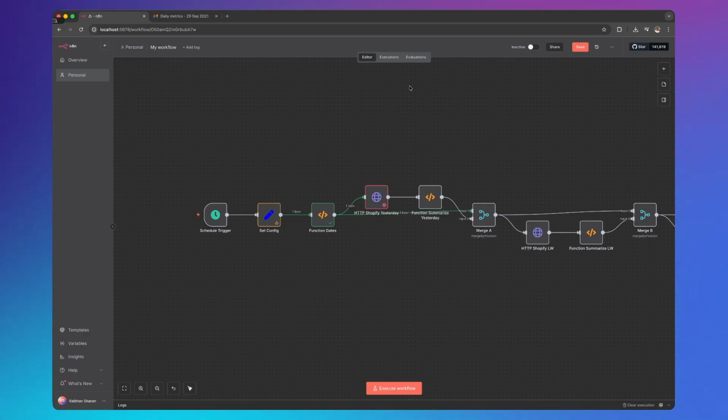Whenever n8n nodes run, they consume CPU, and every time CPU is consumed, they charge you, whether you host it on Railway, Amazon EC2, or GCP. That's why the goal was to make this workflow as cost efficient as possible.